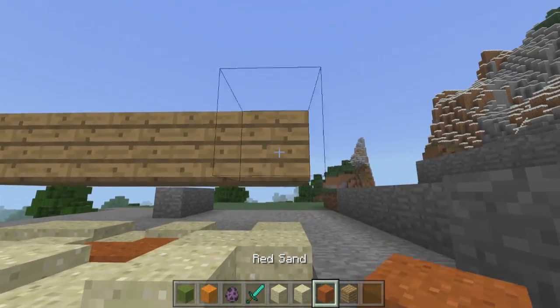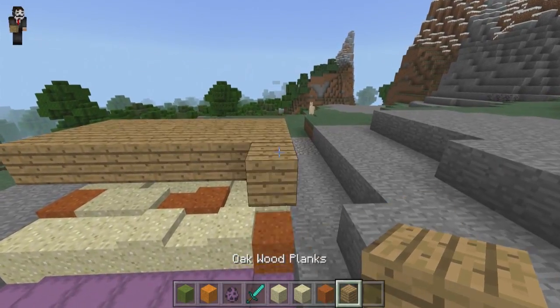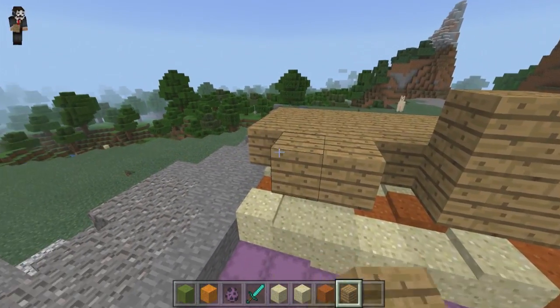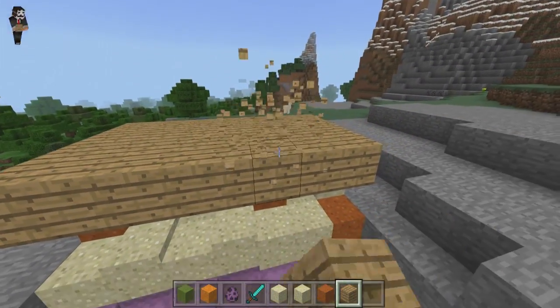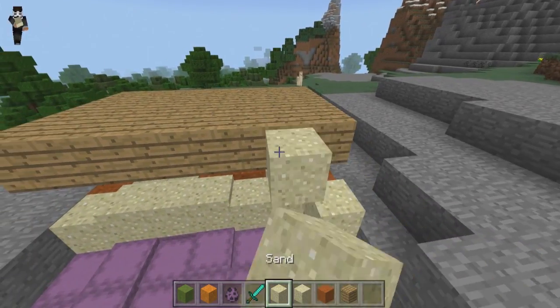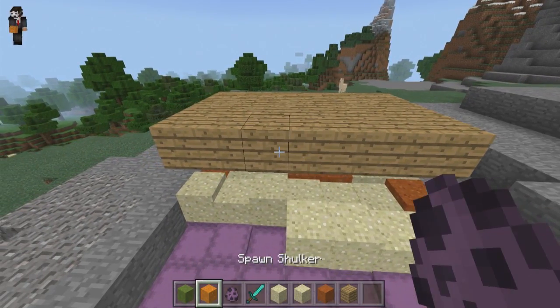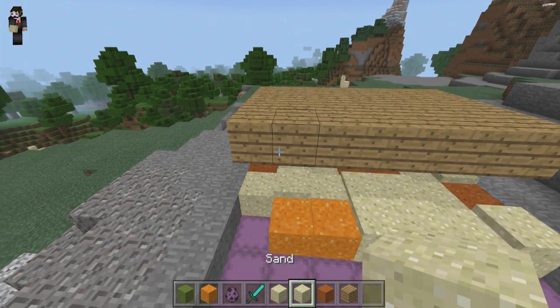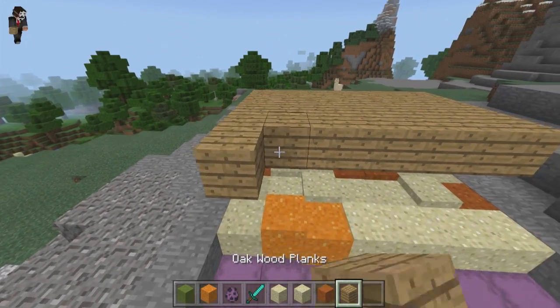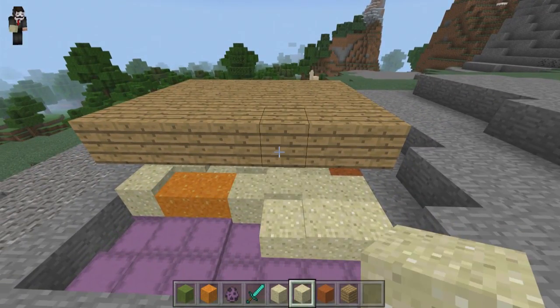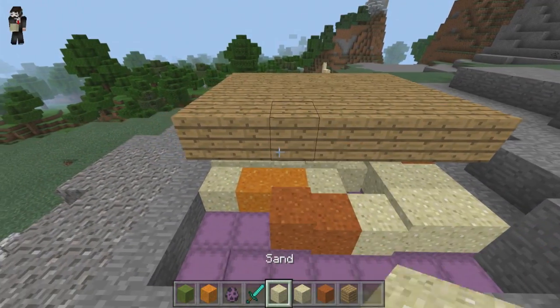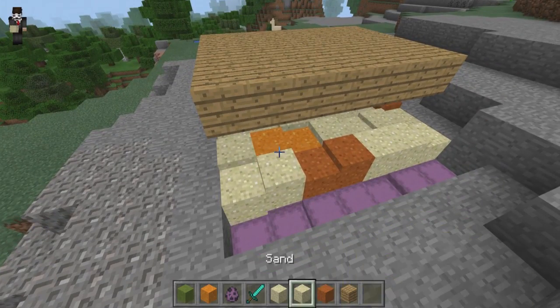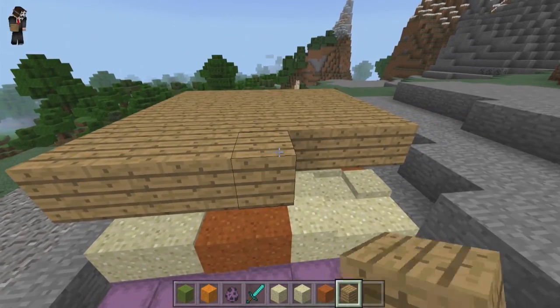So I'll grab another red sand here. Then we're just going to move on. We'll keep doing all of the rows so you guys can actually see what I'm talking about. Keep throwing down the sand here. For this one, we'll do the concrete, and then we'll go back to sand, then move on to the next row, some more sand here, and then some red sand, and then even more sand to finish it off. Our last row, we'll just do all complete sand.